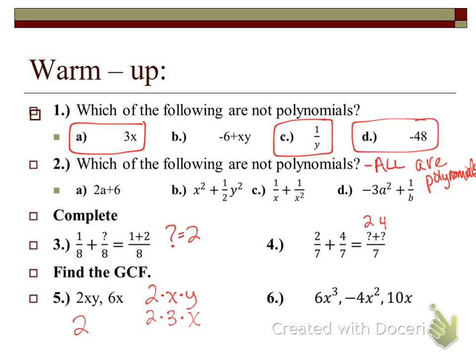So when we look for a GCF here, what are we looking for? Pairs or matches, things that are the same. So what's the same? 2's and x. So 2 is part of it, but also x. 3 is not part of our GCF. 3 was a factor of 6, but there wasn't a pair of 3's. You have questions about finding that GCF?